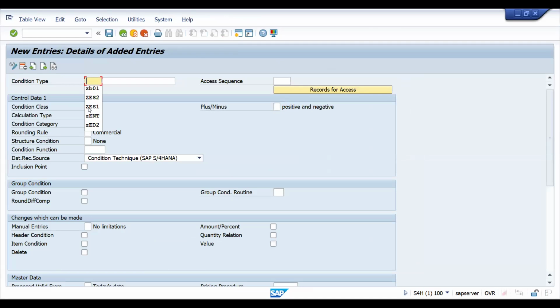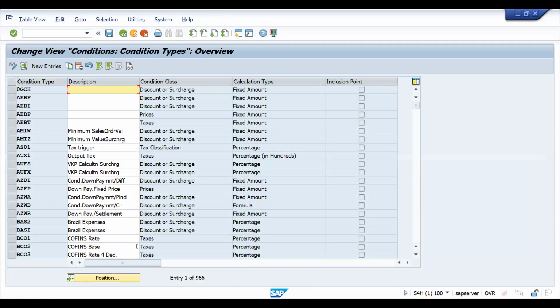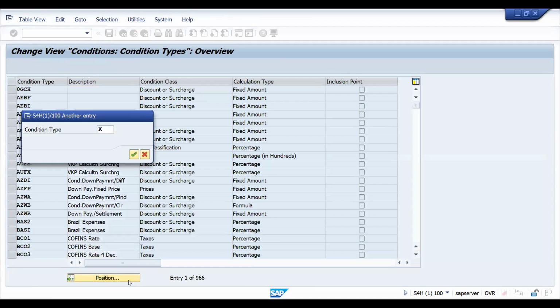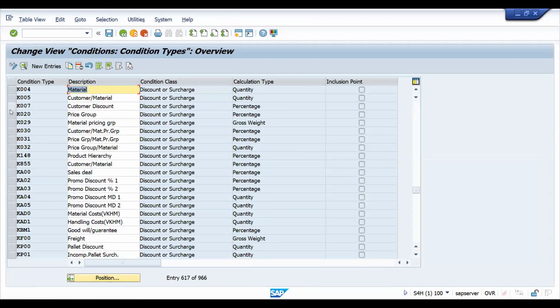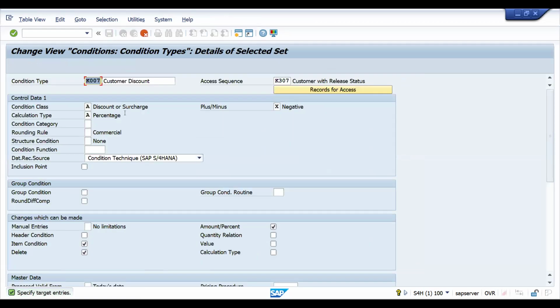Let me copy any condition type. What is the point in defining everything? Let me put this K0001, I'm just copying. As D000, otherwise DO GP, customer group discount.